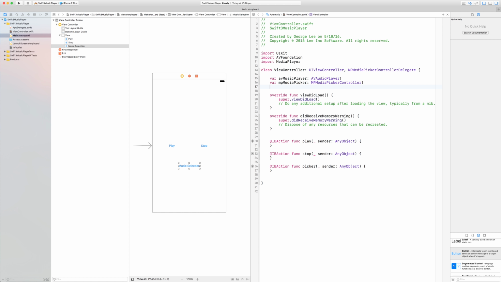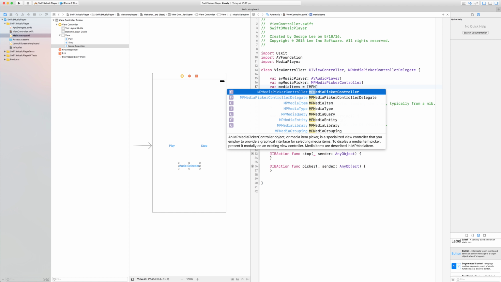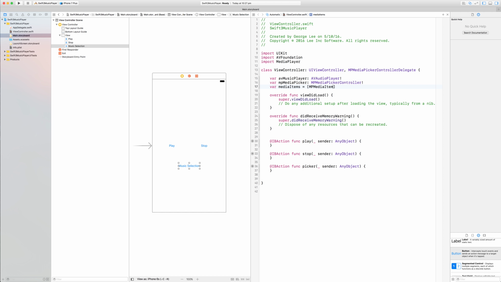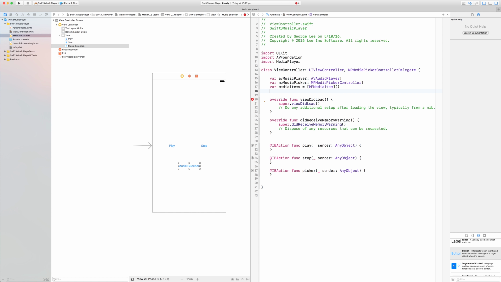So the songs that the Media Picker presents give it to you as MPMediaItems, which is an array of songs. So we'll have to make an MPMediaItem array. So let's go var mediaItems is equal to MPMediaItem, and then open and close parentheses.